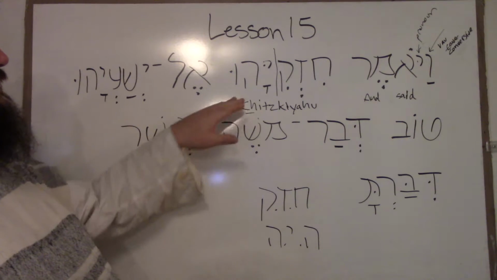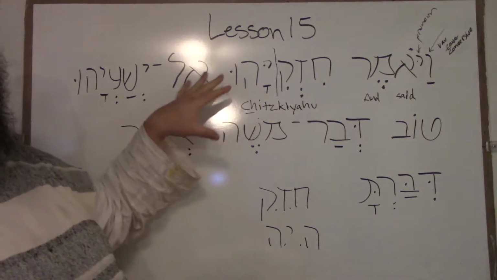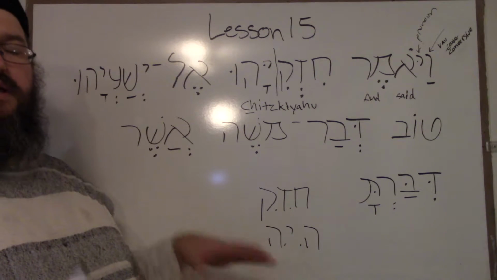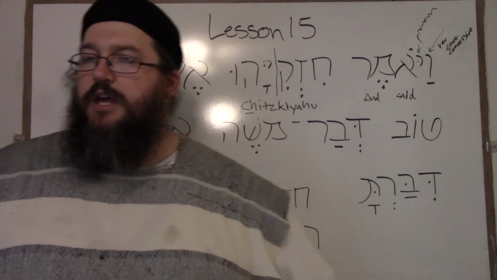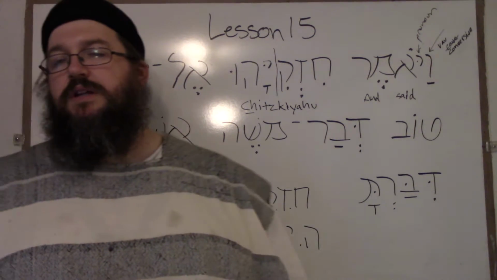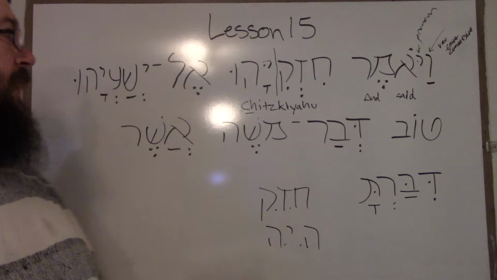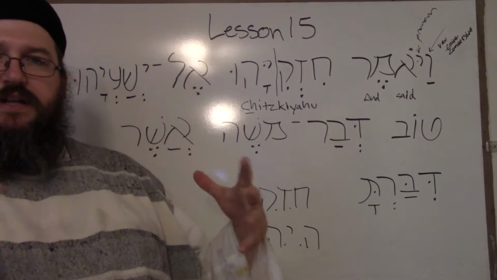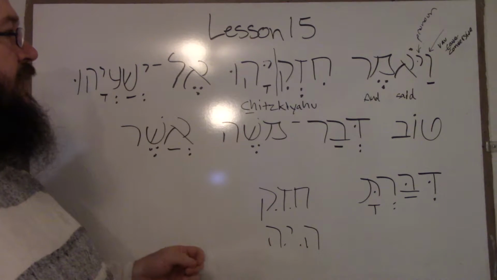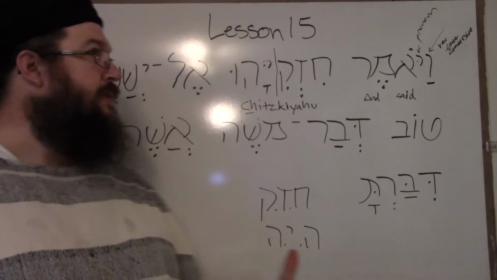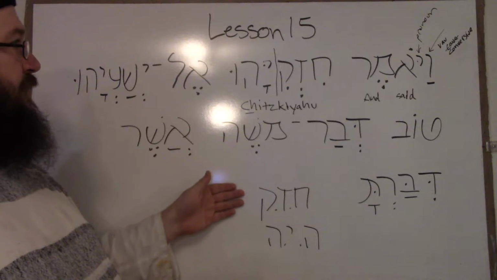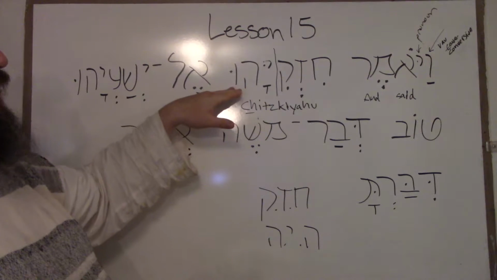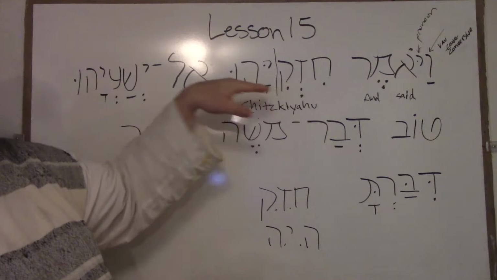And understand that when you're looking at God's name ever used, this is the root, hey, yud, hey. That's really what the root is, because it's the root of existence. It's the meaning of existence. It doesn't literally mean to exist, but understand it's the verb of existence that we utilize in biblical Hebrew. Okay, so as I said here, Chitzkiyahu, so strengthened is the Lord.